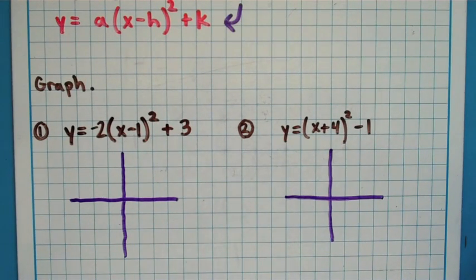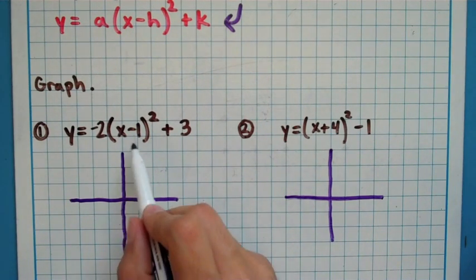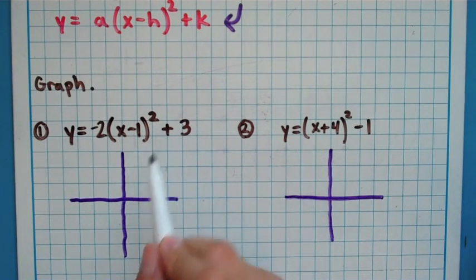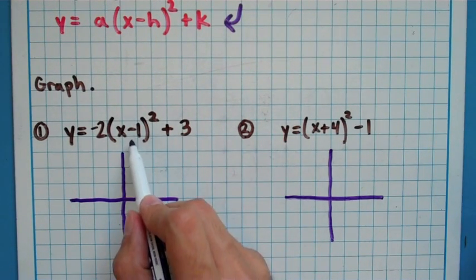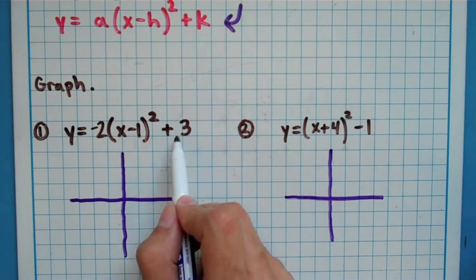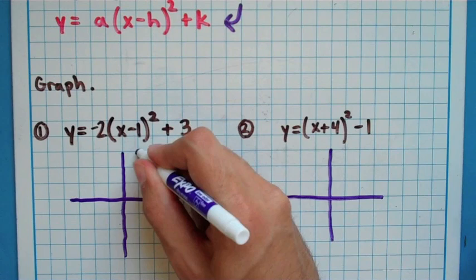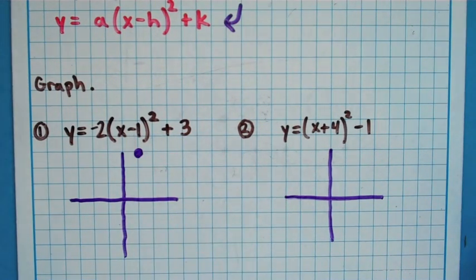So anyway, when something's in vertex form already, life is good because graphing these uses rules you guys have already learned. The first thing you're going to want to do when you graph a parabola is figure out where the vertex goes. If you don't know where that is, you can't really make the graph. And if you look at this, the vertex was at 0, 0 on the parent function we did in the last video. This guy is going to be moved right 1, up 3, using our rules from earlier in the year. Inside is left, right, outside is up, down, so that's a right 1 and up 3. So I want to put my vertex right there.